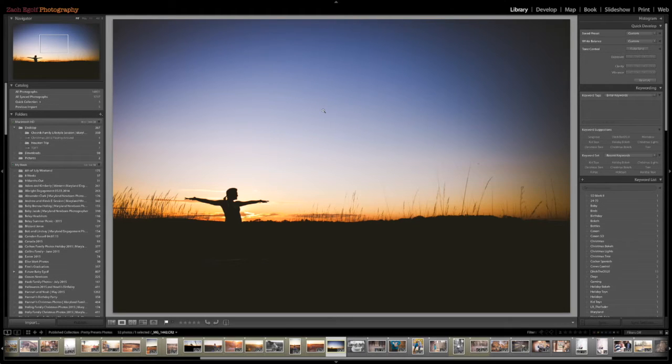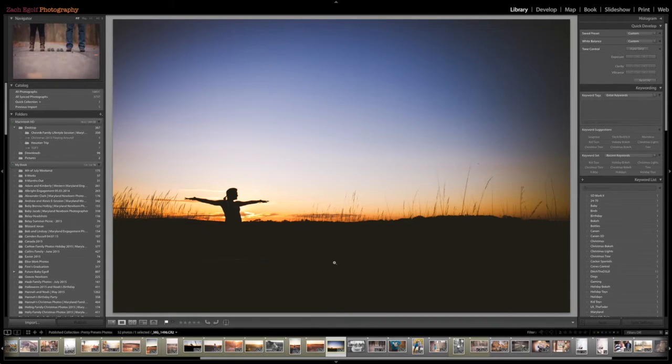We've had a lot of questions in the forum and on some of the Facebook groups about importing your photos into Lightroom and what some of the modules do, what some of the different settings do, and also where your photos end up when you import them. So I figured I would do a quick video today to show you how I import photos and the preferences that I set when I do that.